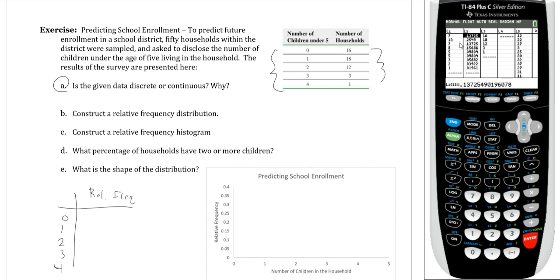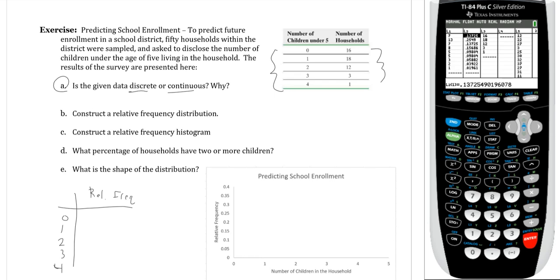First, though, is the data discrete or continuous? If you haven't already, pause the video and try to see if you can give this whole question a shot, see if you can answer it, and then check how you did. For discrete versus continuous, remember discrete means countable, if the possible values are countable, versus continuous, where infinite decimals are allowed. So if I can keep adding decimals and it makes sense as a possible reported value, then it would be continuous.